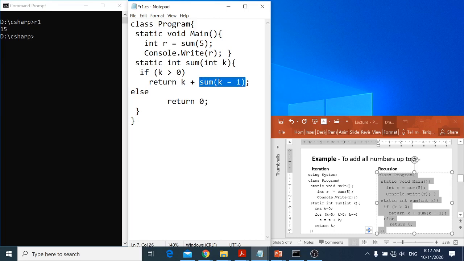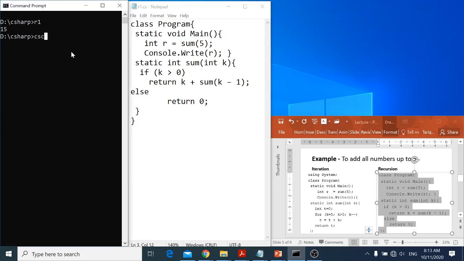Before it was 5, now it is 4. So it is calling itself with the new value 4, and comes inside here, and it will call again with the new value, that is 3. That is how it continues until the value of k is 0. If it is 0, then it will never come here. It will go to this part and it will start resolving the problem.